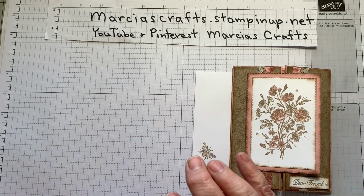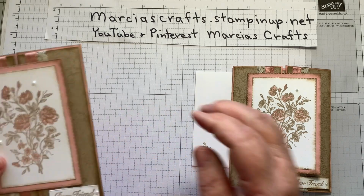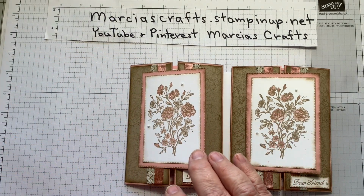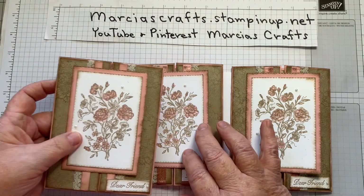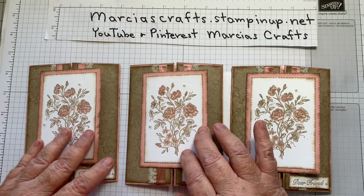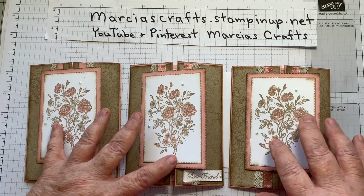I also have one that was just done flat. It's good too. And then I have one that I did using the Blushing Bride cardstock instead of the ribbon. I like the ribbon a little better, but they're all equally pretty.